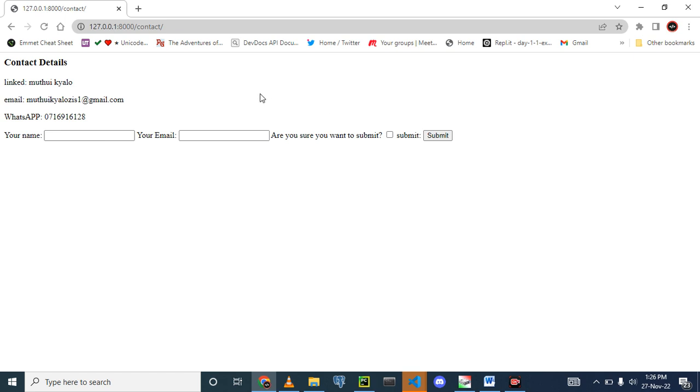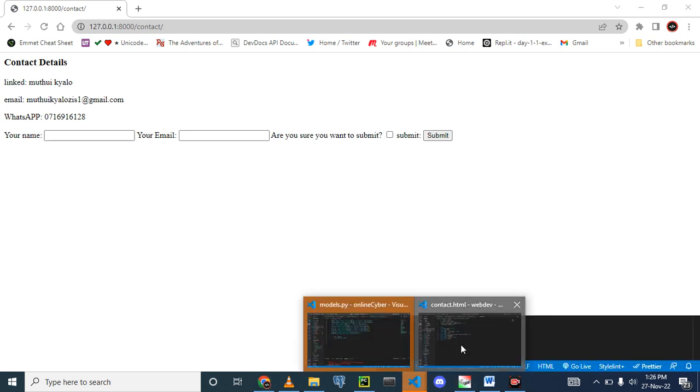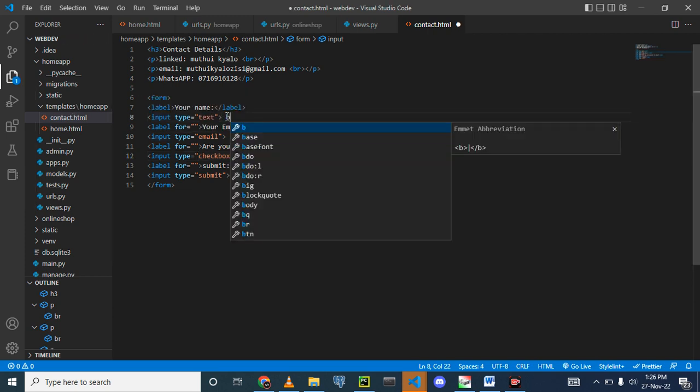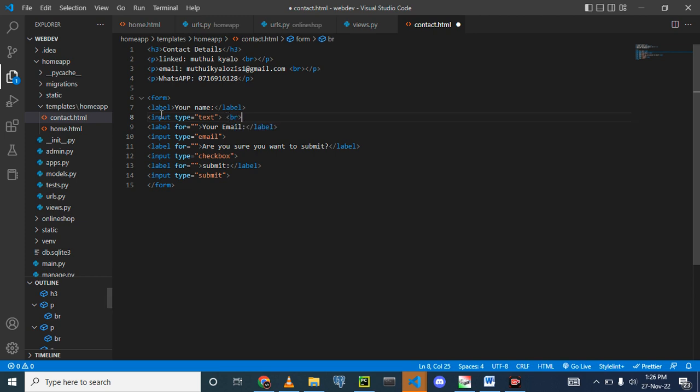We can make it look a bit good by applying the break, that one, and also break this one, and also break this one.